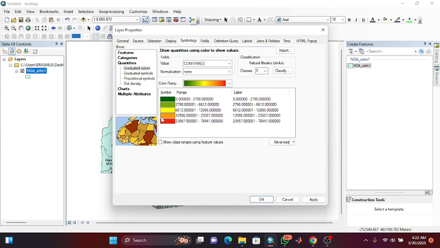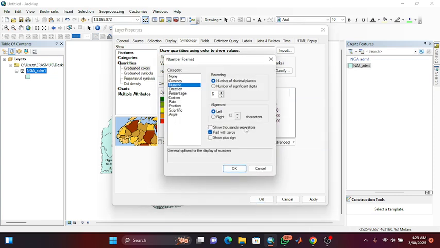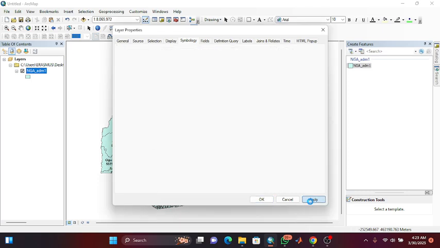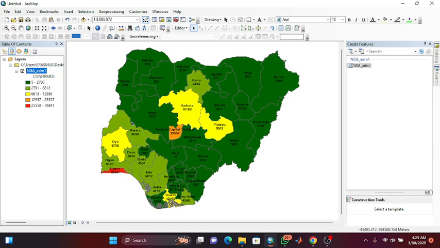This will be medium, this will be high, very high. The numbers after the decimal points, we don't need them. So to remove them, you right click on this, format labels, and reduce to zero, then apply, and then voila, we have our map.